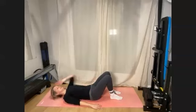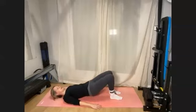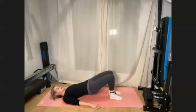And when you're ready, and you've sorted out your ponytail, take a bridge. You're going to press your feet into the floor, lift up into your bridge. Now hold at the top here. Check you haven't gone too far. Can you reach your knees over your toes? Can you find your tummy? If you can't feel your tummy here, you're probably too high. If you can only feel your lower back, you're too high.